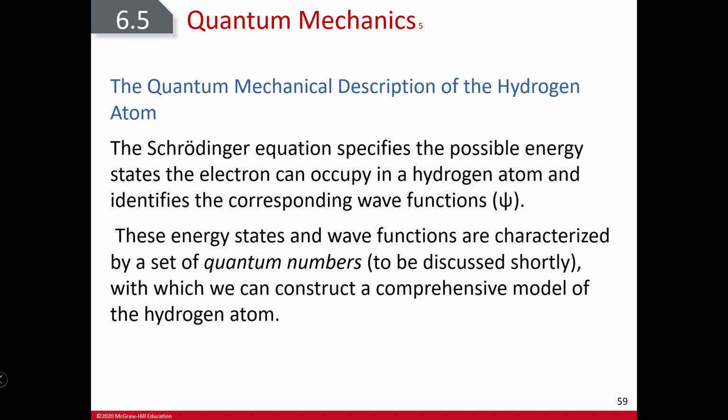So, Schrodinger, working with these wave functions, which are very, very complex, he finds that there are 4 variables that will tell us where the electron is 90% of the time. That's all we can do. That's the best we can do, right? We cannot know position and speed or momentum of the electron, but if I know where it is 90% of the time, I'm going to be okay. So he comes up with a set of quantum numbers that will describe where the electron is in relation to the nucleus.